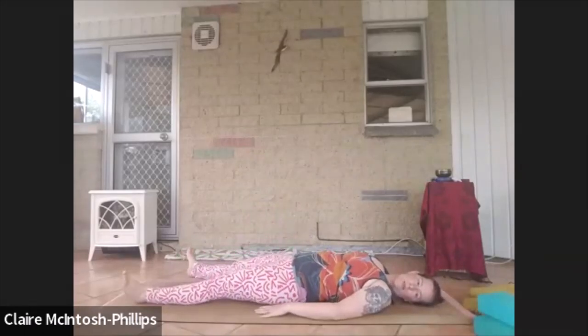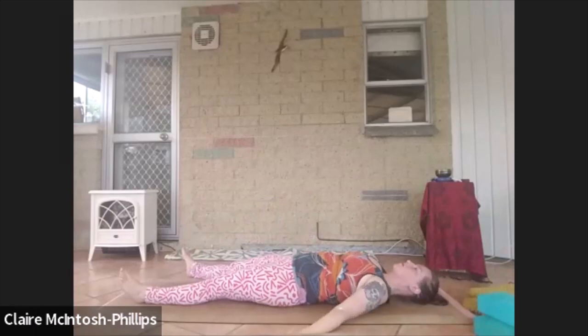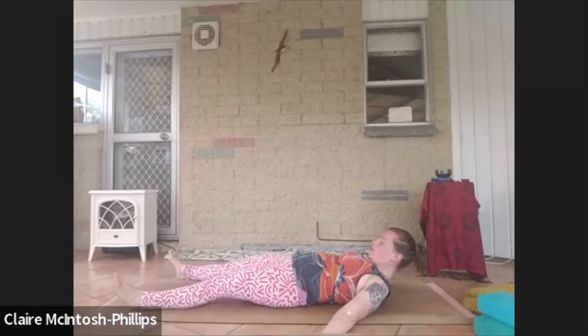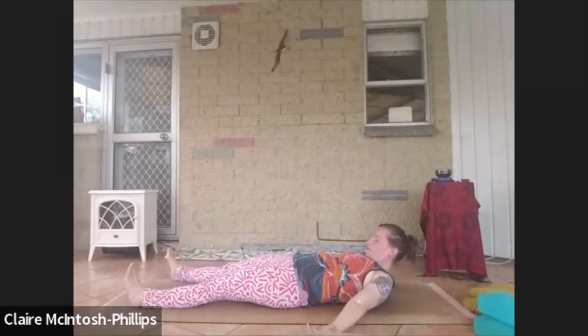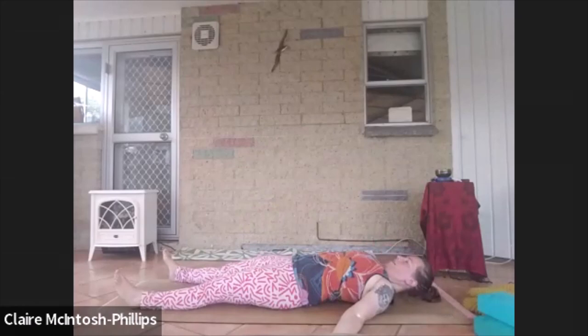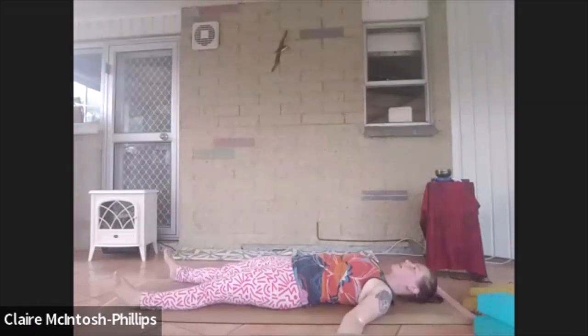allowing the legs to roll away from the body, allowing the arms to roll away, palms face up, lifting the chin up onto the chest, making sure the spine and the body is nice and straight, and exhaling, extending the back of the neck along the mat. If you wish to put more clothes on, socks and a jumper, it's cold, do that now. Or place a blanket on top to keep yourself warm.